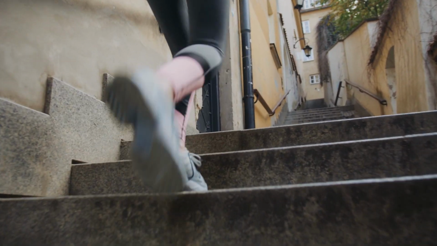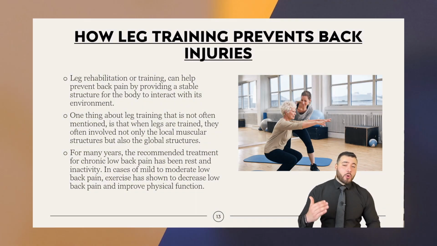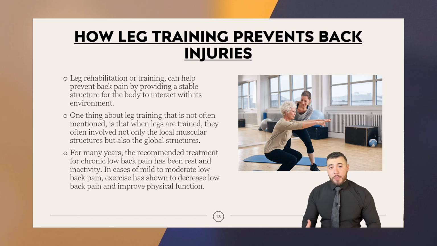For example, something as dynamic as squatting not only incorporates the quadriceps, which is the main primary target, as well as the glutes, but also the hamstrings, the calves, and the intrinsic muscles of the foot. It also involves the lower back and the core for stability through these dynamic movements. For example, when you're squatting with a barbell, to be able to maintain that stability through that dynamic arc of movement, you have to incorporate a global range of muscles just to perform that activity.